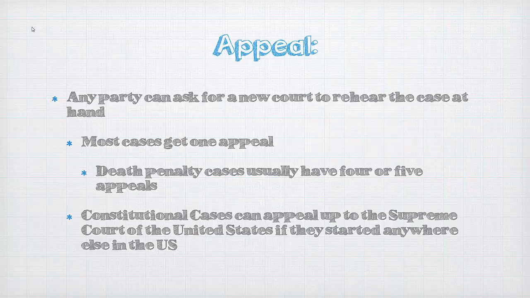Last but not least, we'll go to an appeal court. That appeal court may get it there. Most cases get one chance at an appeal, right? Death penalty cases, for some reason, take years upon years, all right? And it's a pretty complicated thing, and there's a lot of people pushing one way or the other for those. Kind of a big thing there, but death sentence cases usually take quite a bit of time.